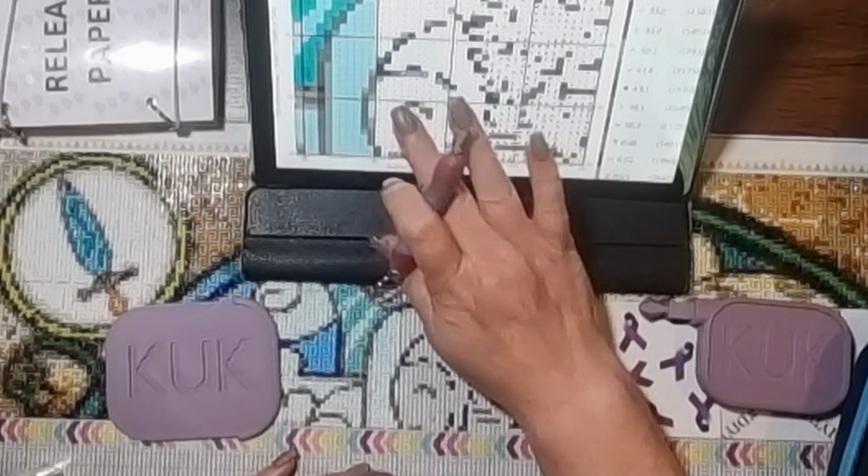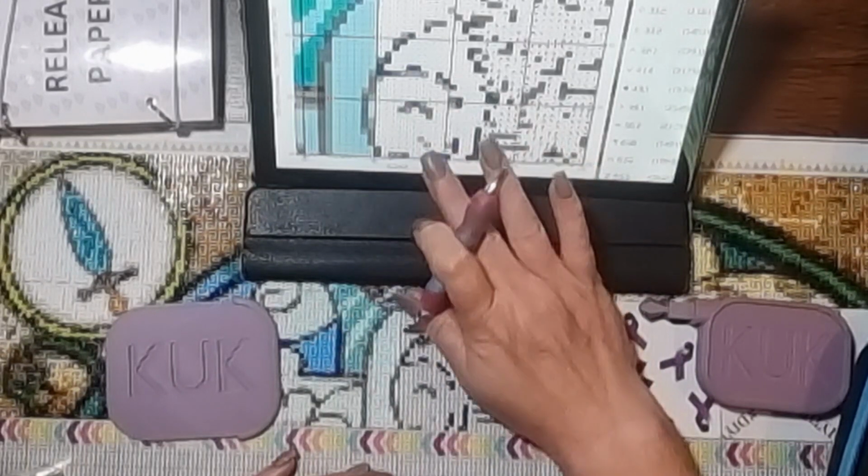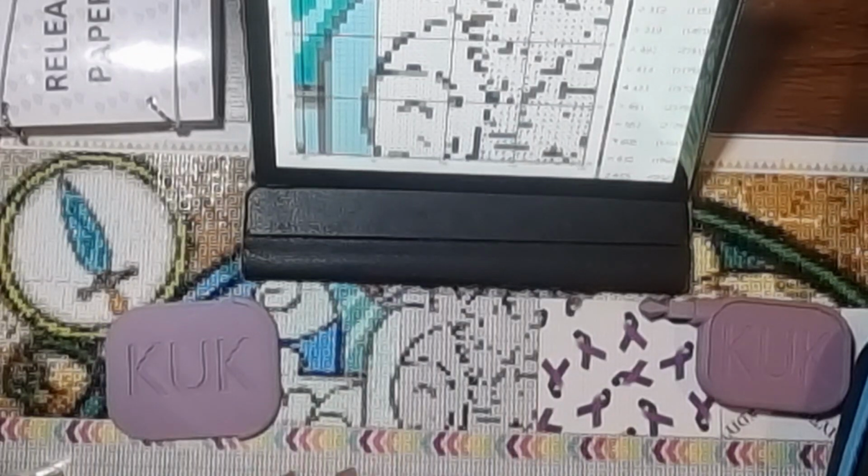So next up we have Amy. Amy is working on her Pokemon canvas. The last update I've got is she has laid 68,250, so she's now at 59.24%. It wasn't a new start for Amy. She was doing this in May as well, but doing really well. It is a really big canvas, so well done, Amy.